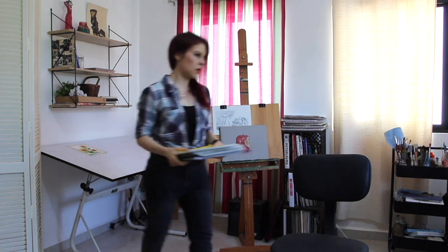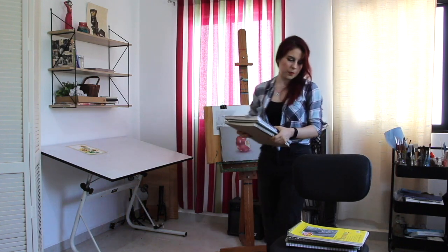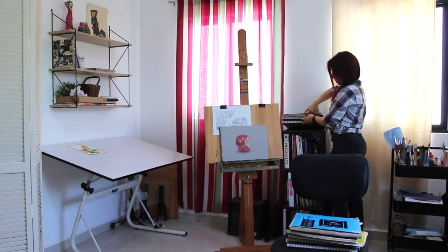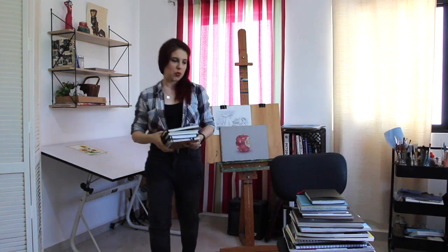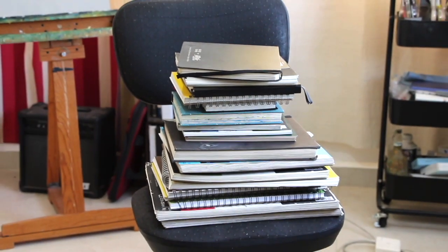Consistency is everything, and I always say that working on smaller pieces several times a week is much better than working on one super large piece that you spend hours and hours on every 5 to 6 months. I used every 5 to 15 minutes that I had available in between classes that I was teaching and my lunch breaks and such to work on little sketches of objects that I had around me on my desk, or to even advance a watercolor study a little bit in that time.